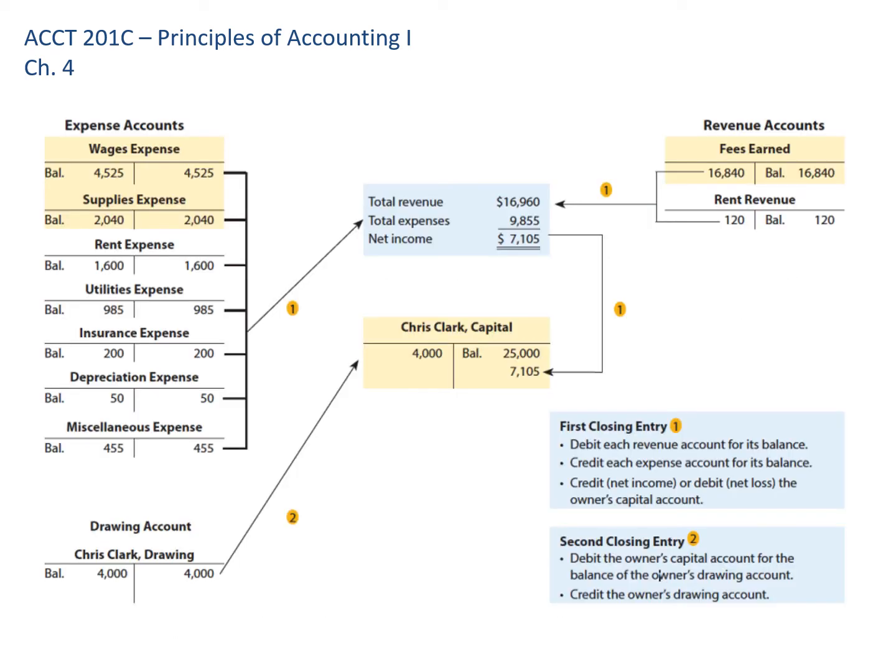So here's an example from a T account standpoint. In the upper right corner there, I've got two revenue accounts. They had credit balances, where the word balance that's on the right side, that's the credit side. So we needed to debit those accounts. And then all of the expense accounts had debit balances, and we needed to credit those accounts. The net difference between those two will be 7105, which should be a familiar number from these examples, which is the net income for the company. And then we close out the drawing account. So that's a depiction from a T account standpoint.